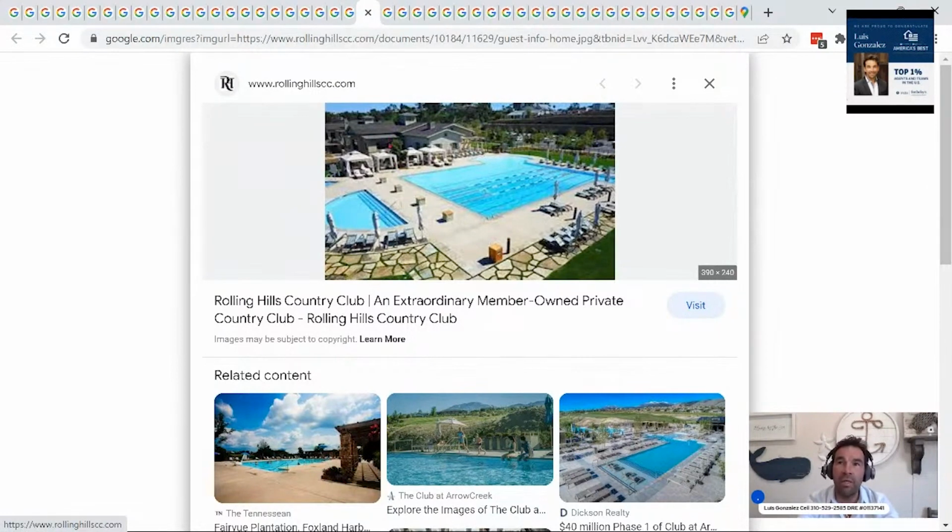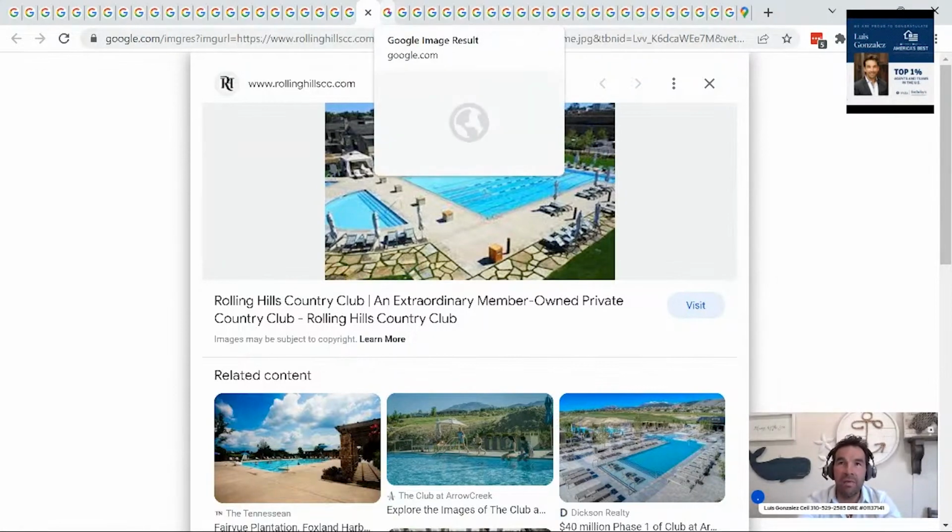Has the biggest pool out here in Rolling Hills or in the peninsula, with a cabana service, so you can get a good workout, get a good swim, and then order poolside drinks or food. Lots of things for the kiddos to do. There's tennis. There's racquetball. I'm thinking of the names. There's bocce ball. There's ping pong. There's basketball. There's pickleball. That's the one I was thinking. There's a gym. There's a steam room. There's pelotons. There's yoga, there's Pilates, everything out here to do.